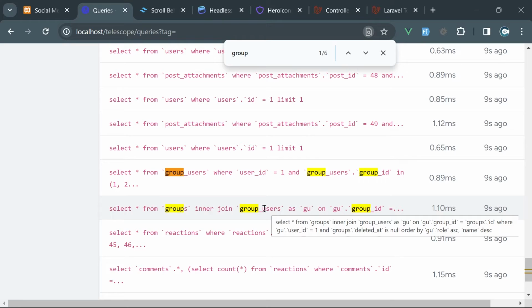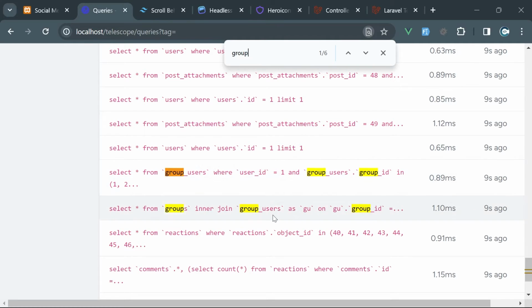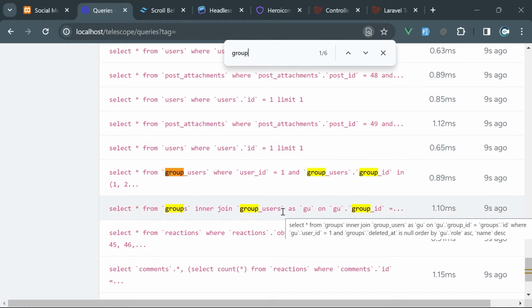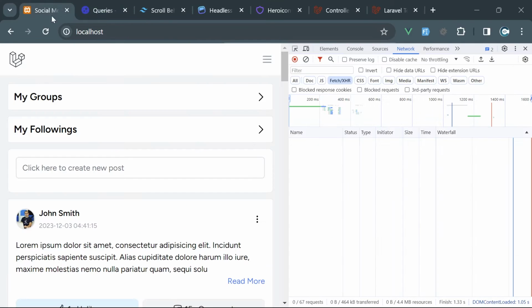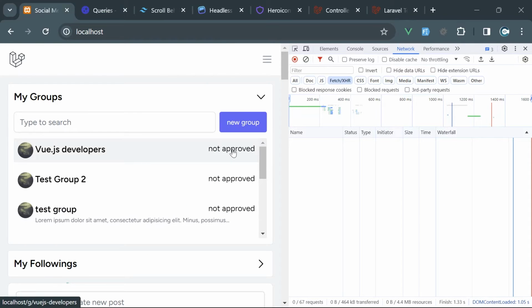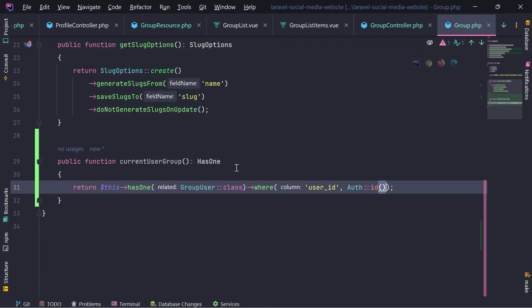We're selecting all the groups where we join this into group users where the group user ID is 1 and the deleted at is null, order by role ascending and name descending. So this looks correct, and I can't understand why I don't see this here.